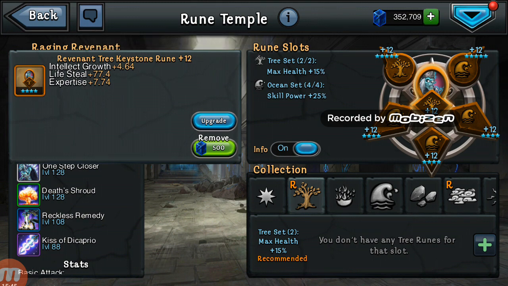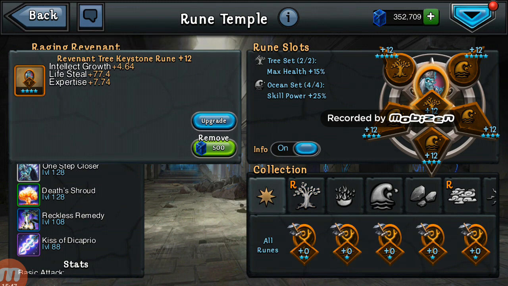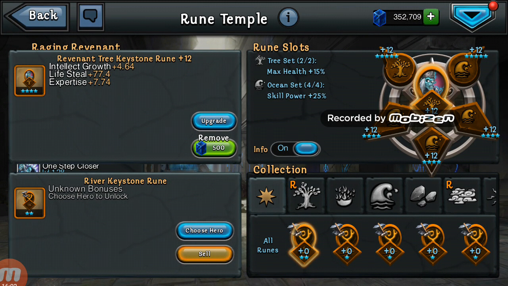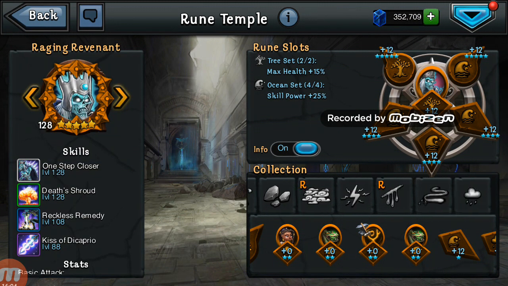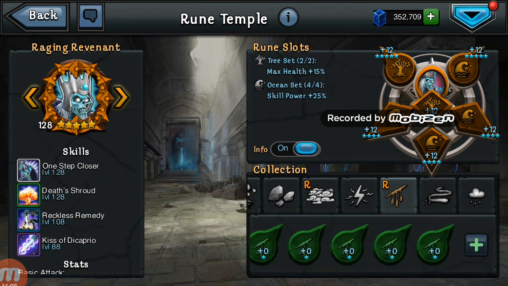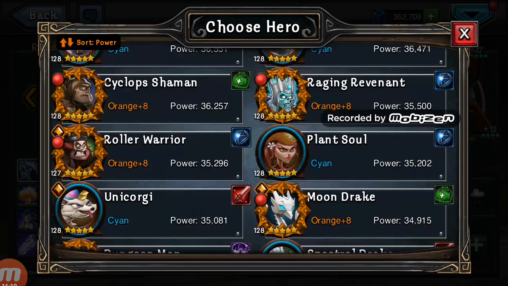And then you want to run expertise and intellect. That's usually a thing to have for him. Another good thing to have would be mostly armor or max health. Max health can help too, but basically lifesteal is not really that needed when you're at higher rarities. And also you'll notice that blood runes are going to be pretty much food in the higher levels.